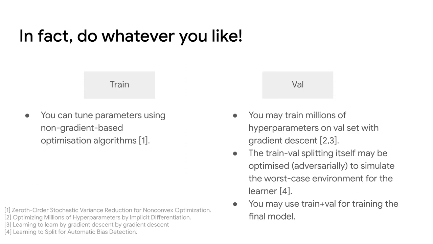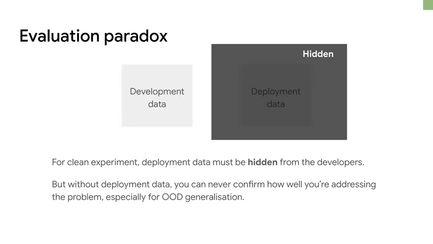Yeah, so the message here is that train versus val is something that has a lot of exciting research questions. And I'm also personally excited about these kinds of research questions. By the way, this material so far on train versus val is not examinable. Just a side note. And back to the examinable parts, which are quite critical here. So there is something called the evaluation paradox.